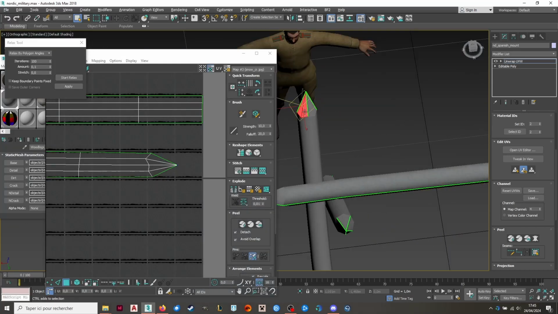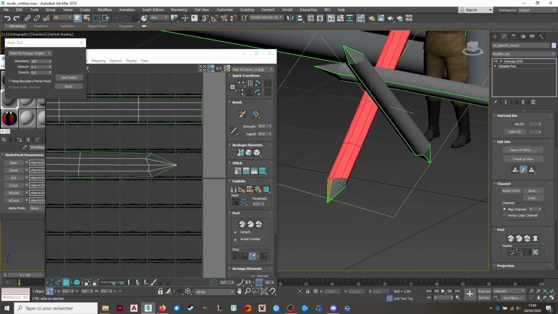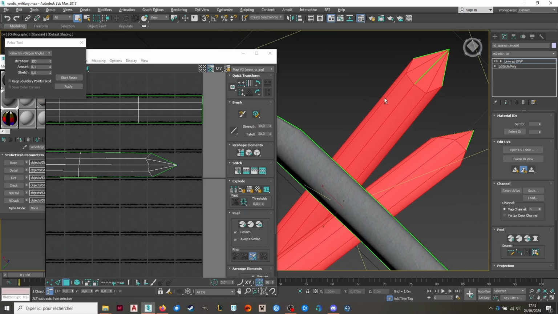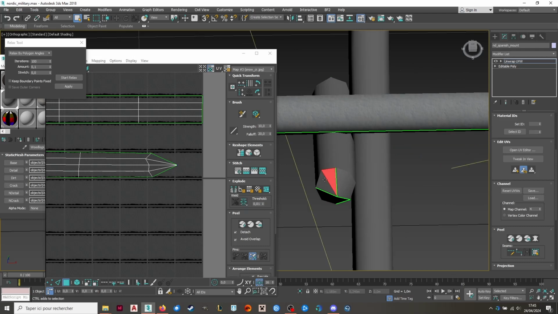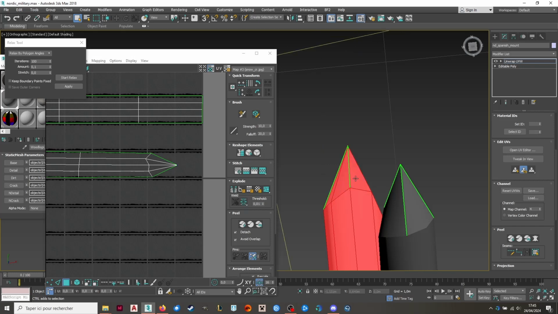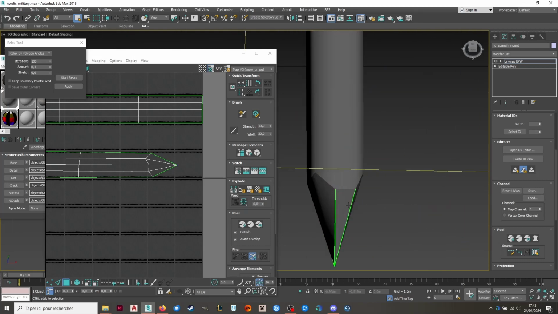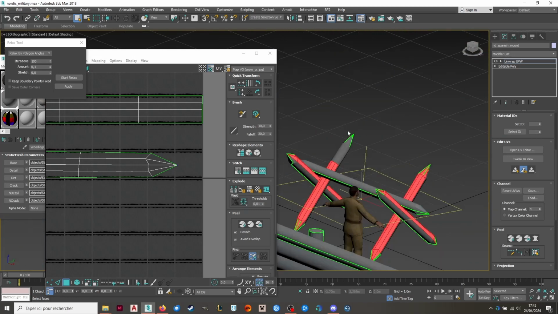So back on track. So taking all this, this, usually I work with the edges shown, but I guess for the tutorial it's better for you to see the evolution without the edge.